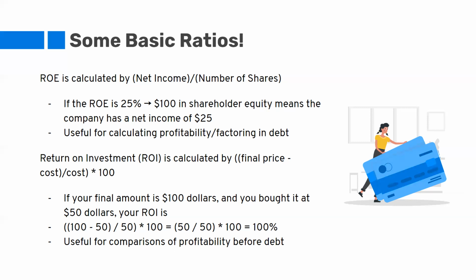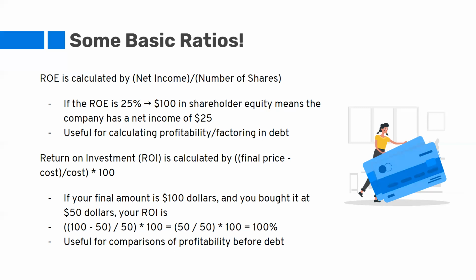Now, return on investment is a pretty common phrase used in daily language as well, and it's used to calculate the profitability of an investment compared to your other investments. This is calculated by subtracting the cost of the investment from the final value, basically what you paid for a stock and what you sold it for, and you divide that by the initial cost. So this will give you a ratio, and you turn that into a percentage by multiplying it by 100.